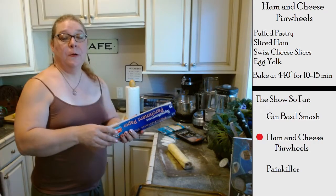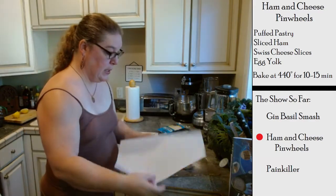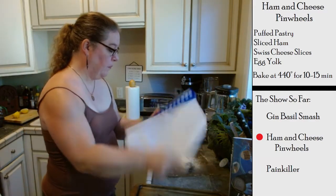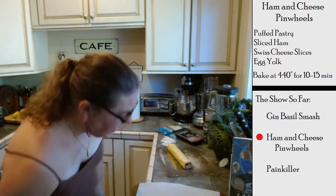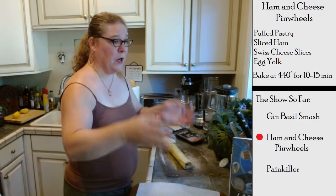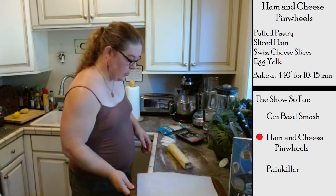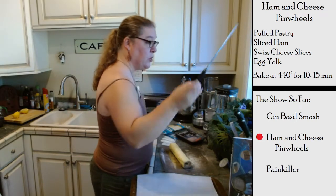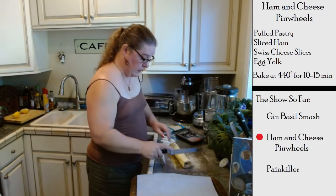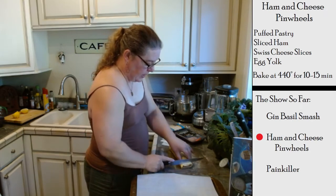Get some parchment paper. Just get enough of that to cover. I always turn it upside down just so that when it curls on the edges, it curls around the plate, or around the sheet. Then, you want a nice sharp kitchen knife. And then you start slicing bits off.